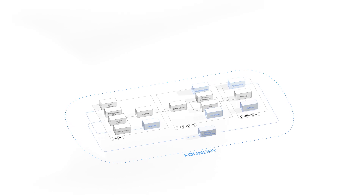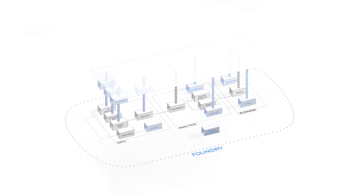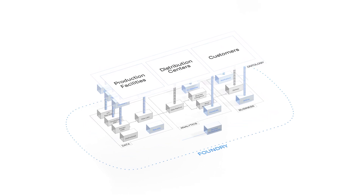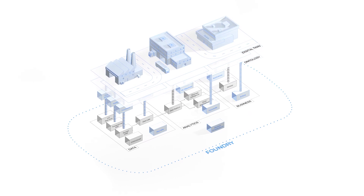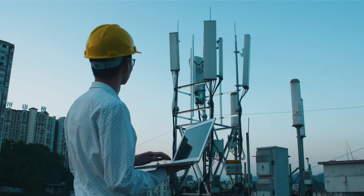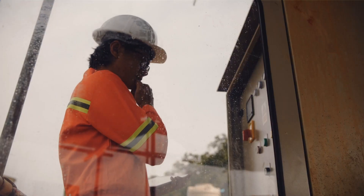To help address these challenges, the product will leverage Palantir Foundry and will integrate with IBM Cloud Pak for data services, providing an information architecture that includes data and AI. It is designed to provide an easy-to-use, no-code, low-code environment for building applications that use AI to inform data-driven decision-making and automate tasks.